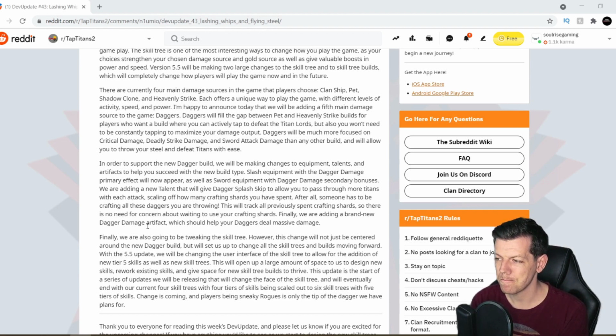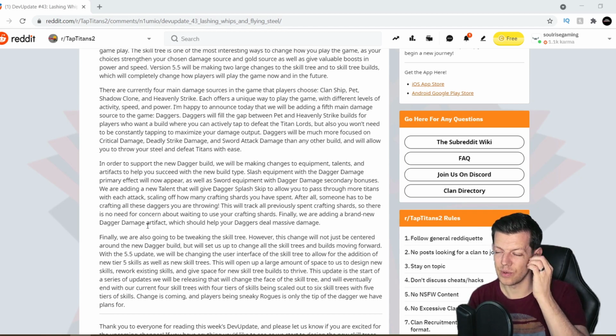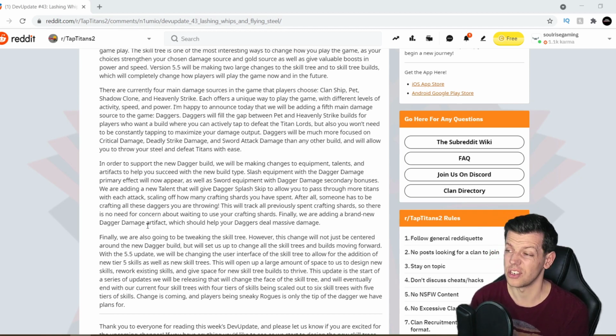How easy is it to farm shards? I suppose Titan chests, but then again you can do that with any of the other talents as well. You can farm that by just buying loads of Titan chests. So I don't know. I have to see how balanced it is.